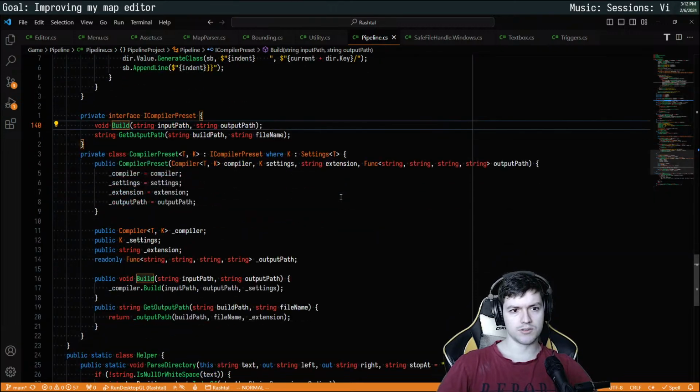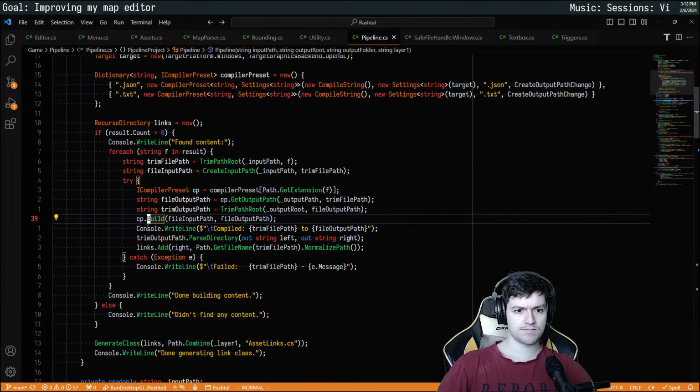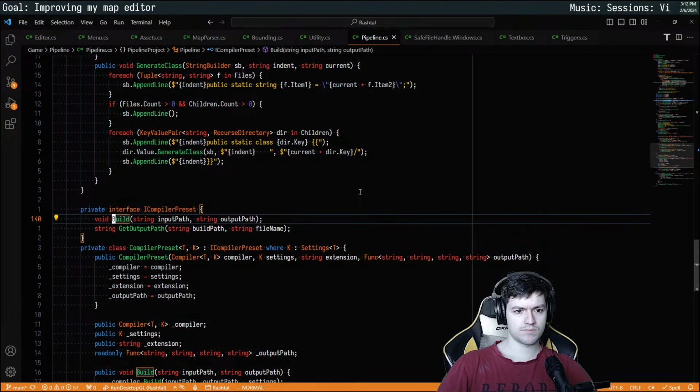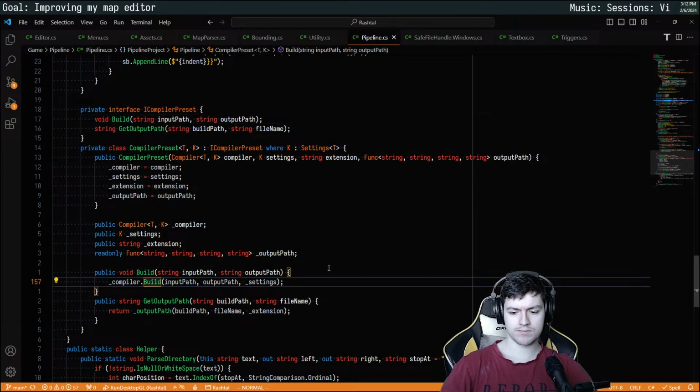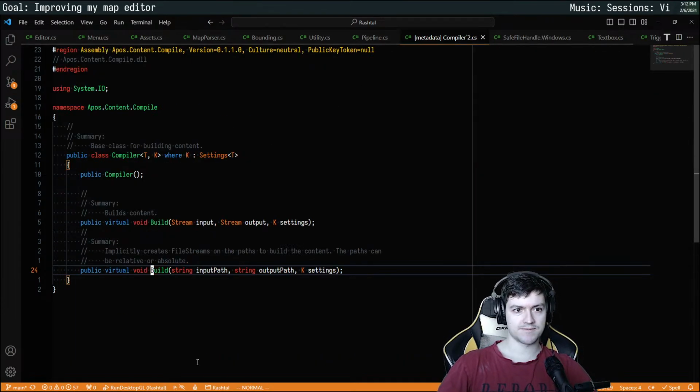Build, what does build do? It's an interface. Compiler, build. Oh, that goes into my library thing.